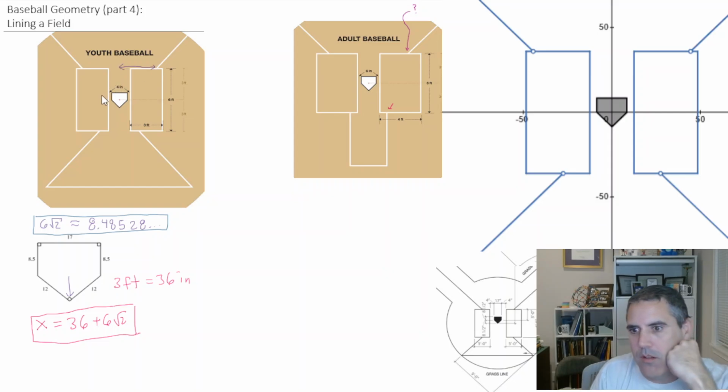I don't know what to call that length there. What letters haven't I used? Let's use capital A this time. There's no right or wrong here. And then let's talk about how far it is from here to here. Let's use capital B. I know capital A now. This is capital A. What's capital B? If I could figure that out, then the difference between them would be this point of reference I'm trying to figure out.